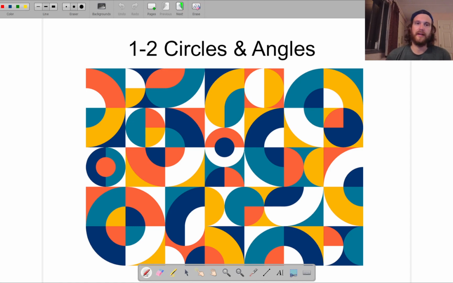Next lesson, 1-2 circles and angles. This is going to be broken up into a couple chunks. First chunk is some notes. Second chunk is going to be some drawing. So let's run through the notes first. We'll go through all the definitions that you need to put in your notebook. So make sure you're writing all this down, definitions, examples. And then we'll cut to doing some drawing. I'm excited. You can just draw along with the video today.